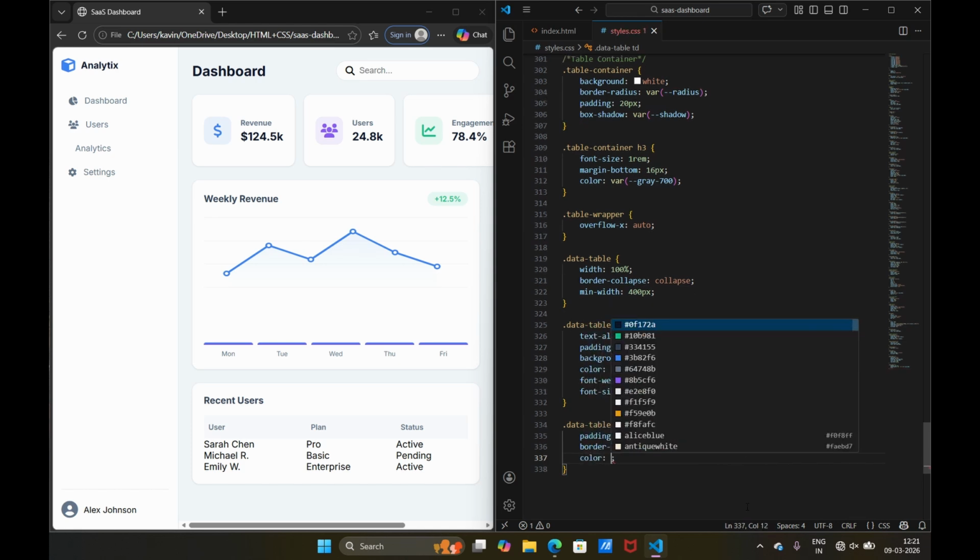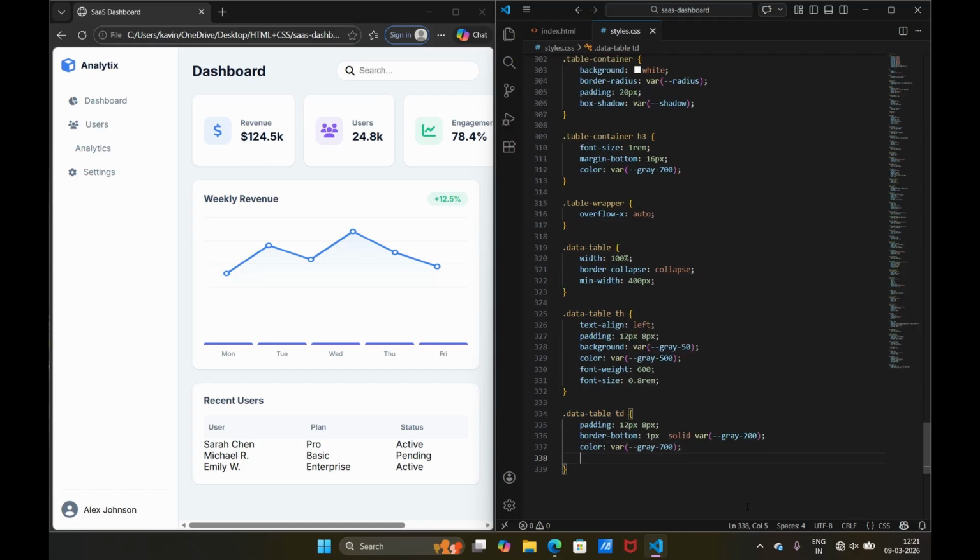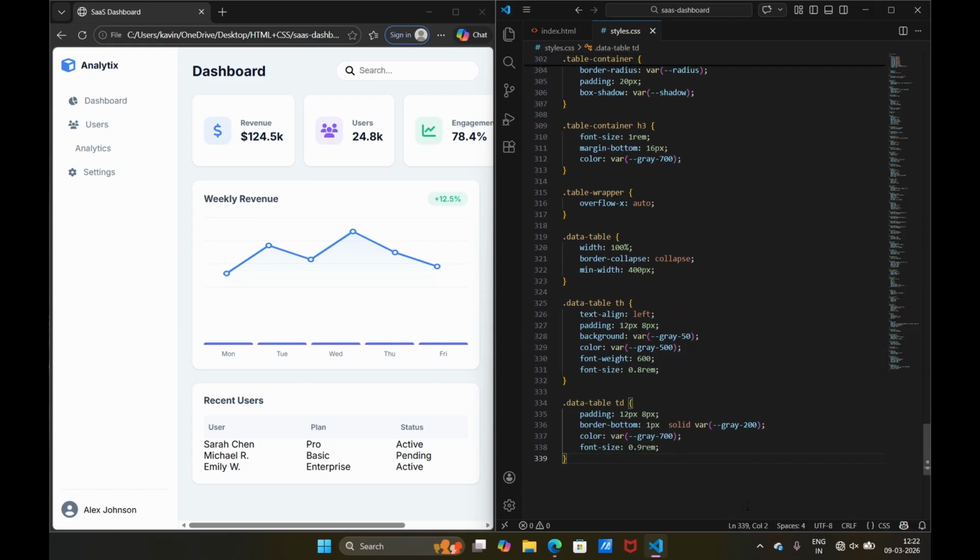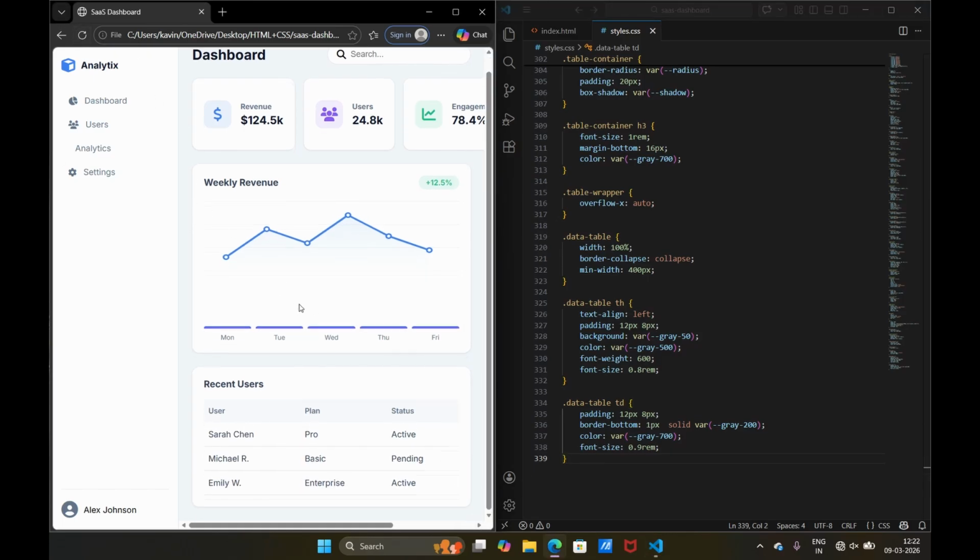Give it a text color of gray 700, and then give the font size as 0.9. I used it before too. So let's see, the table is formed.